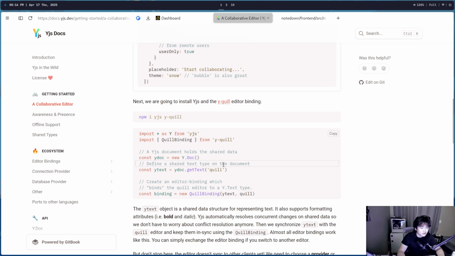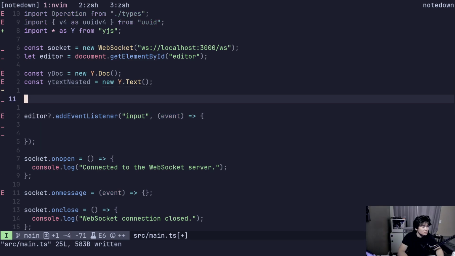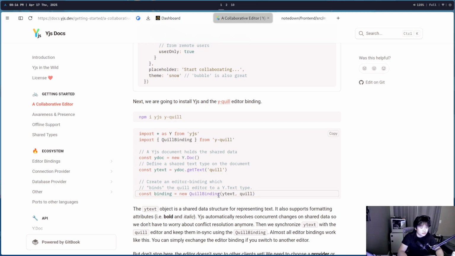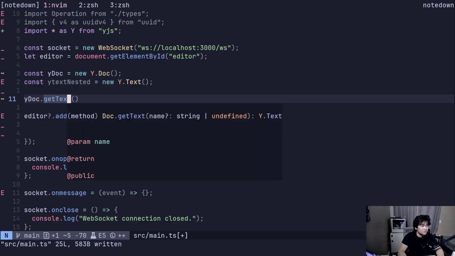Define a shared text type document. Get text. What is ydoc? Ydoc get. What does this do? Get text.